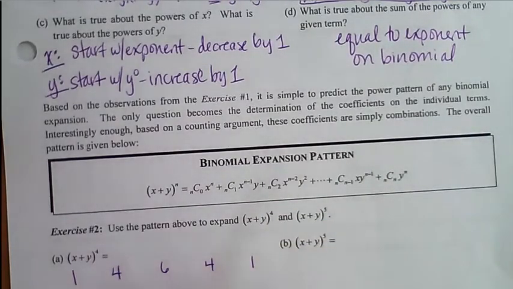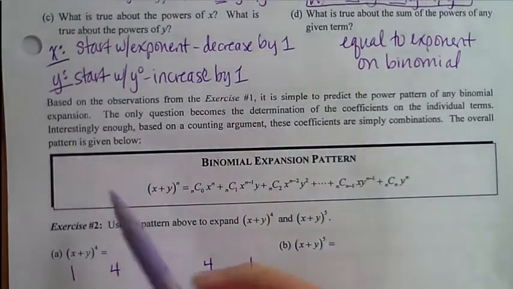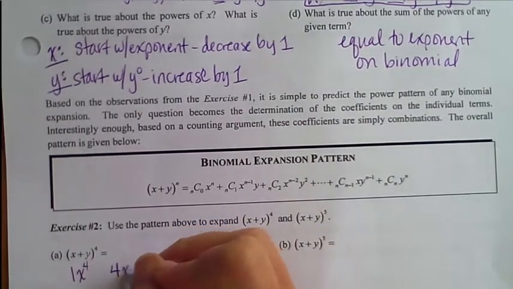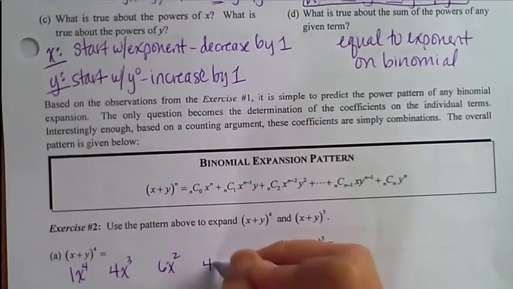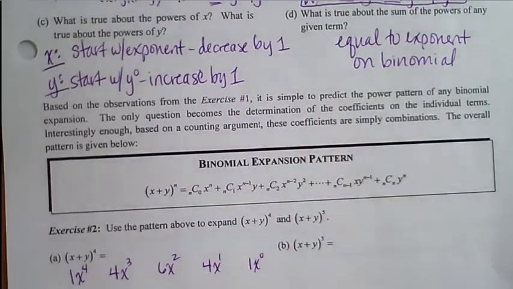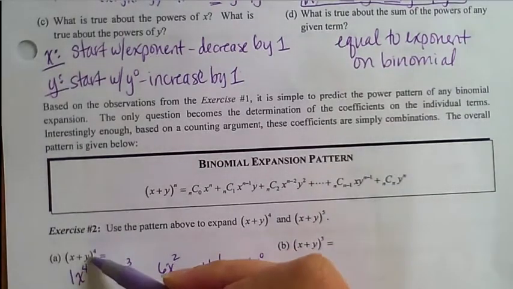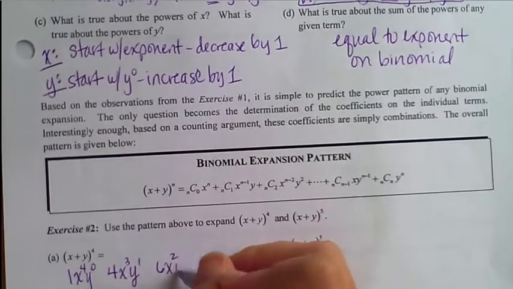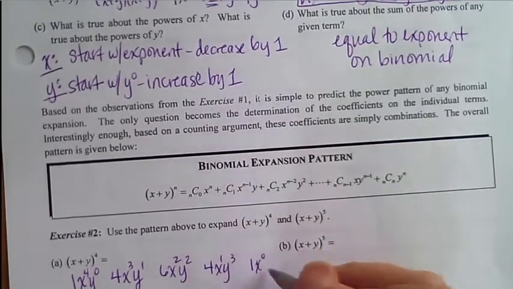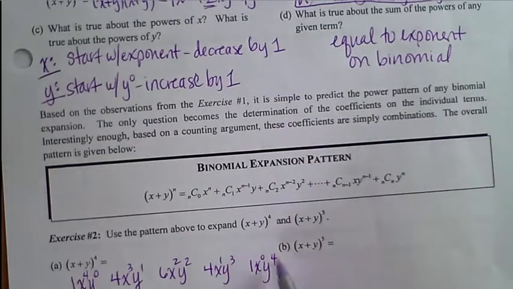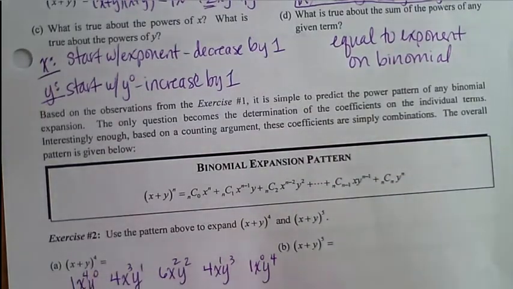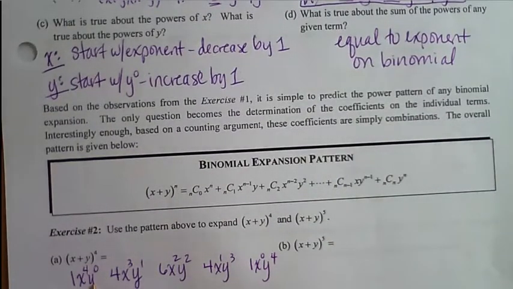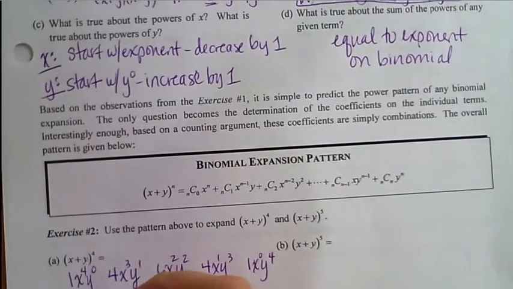And then I know my pattern on my variables. X starts with the exponent on the problem, here 4, and goes down by 1 each time. You can write it out if you want, and then clean it up later. Y, I start with no y, so it's y to the 0, and it goes up by 1 each time. All of your exponents should add up on each term to the 4 on the problem. And then you can clean it up. We don't write the 1 or the y to the 0, which is also 1. We just write x to the 4th.